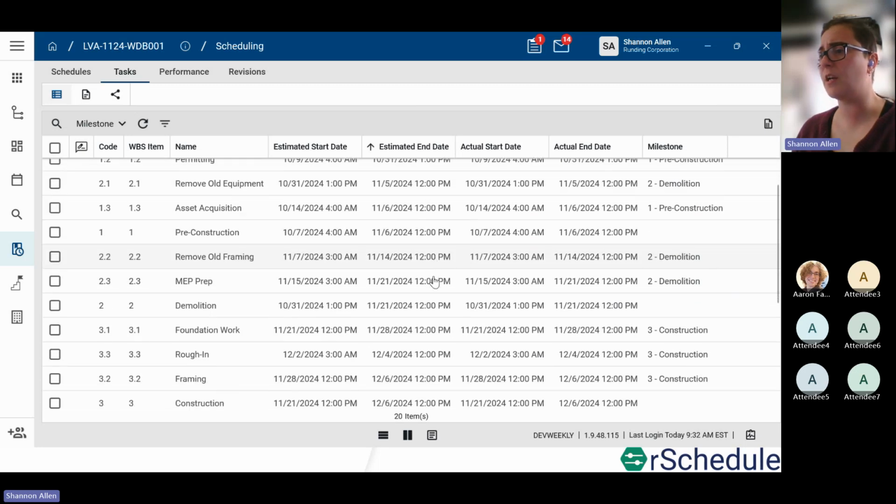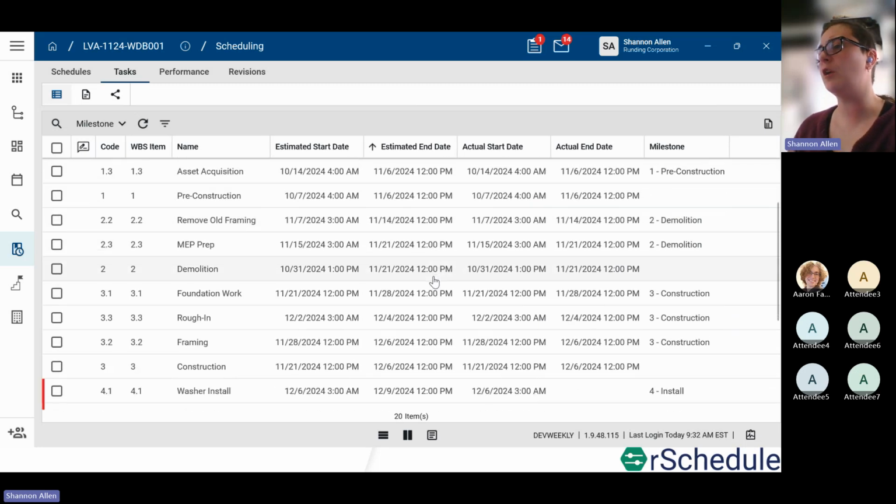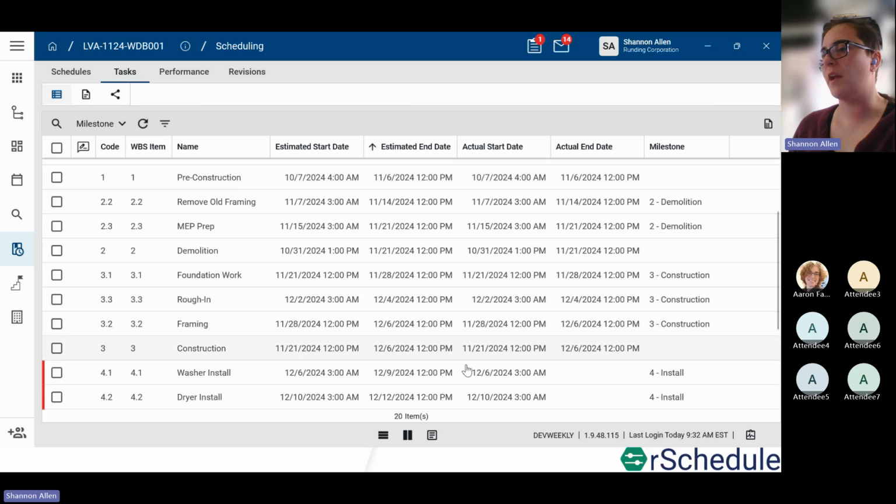So this is just another look at a project that is just a little bit bigger, a little bit more robust. We have, again, those multiple schedule tasks going into the milestone. So any reporting that we are doing can roll up to that. On the reporting note, we are in the process of getting some portable views turned on for this. We are hoping as part of our roadmap this year to have some additional reports.